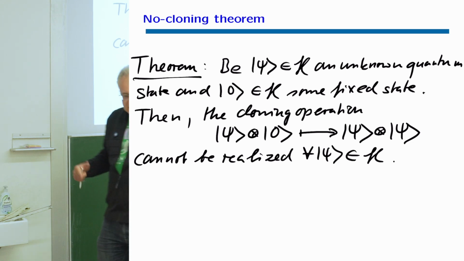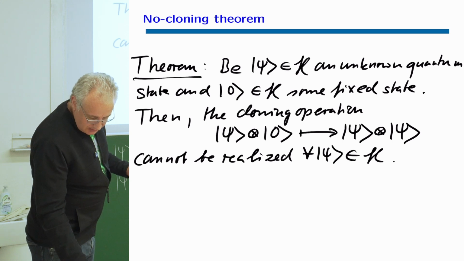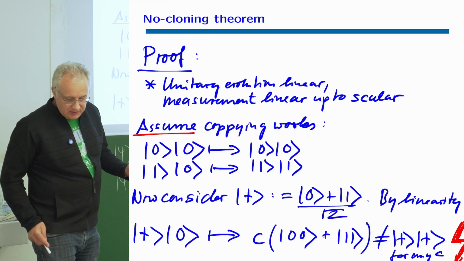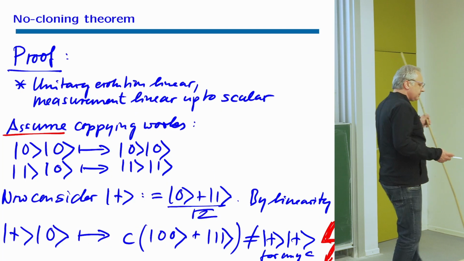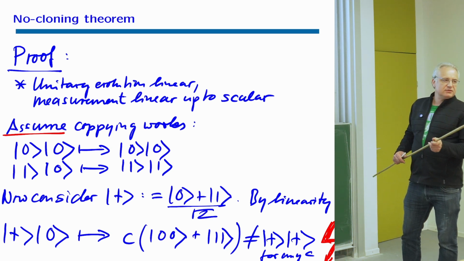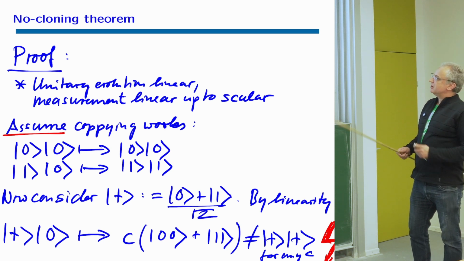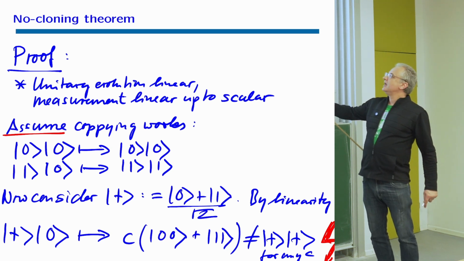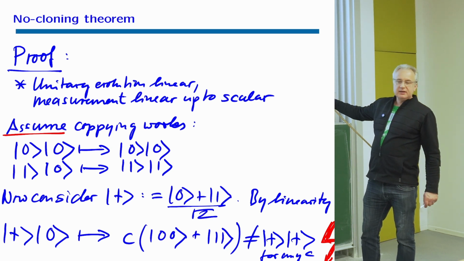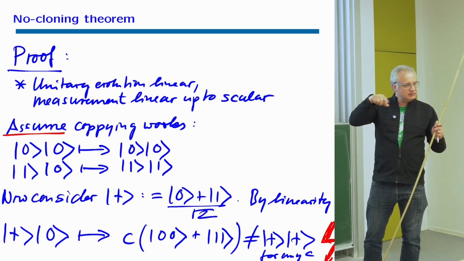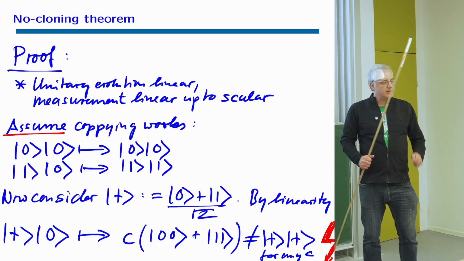Yeah, so this is a difference already between classical and quantum physics. And we want to prove this quickly because the proof isn't very hard, and also it illustrates kind of important principles of quantum mechanics. So what we will be using here is linearity of quantum mechanics. So we observe that unitary evolution is linear, and also measurement, remember the Dirac projection postulate, is linear up to a scalar. Yeah, so there is this normalization thing, but if we leave that out, the measurement is also a linear operation.